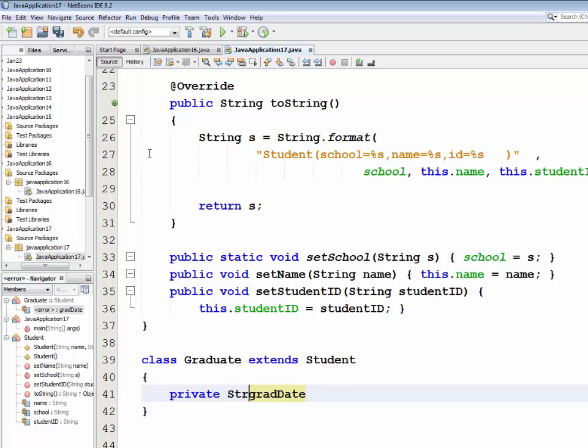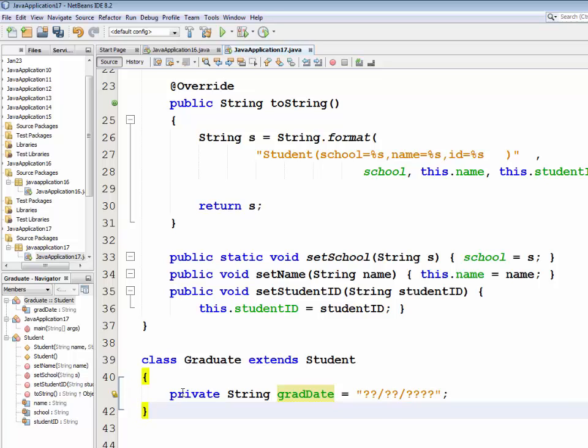Make it a string, is equal to unknown, or question mark, slash, question mark, slash, question mark, whatever, you know. We ought to provide some getters and setters for that, and we ought to provide a new toString, in my opinion. Why? Because we have some new data.